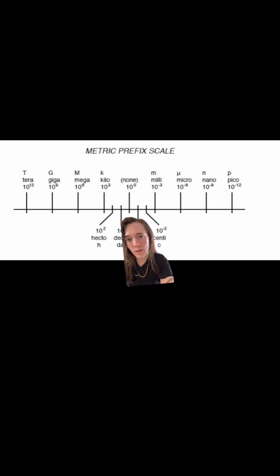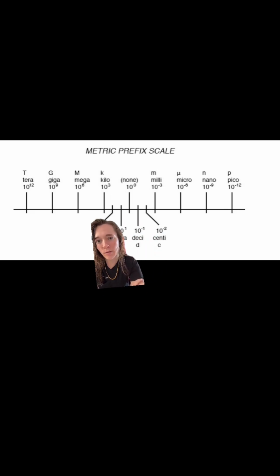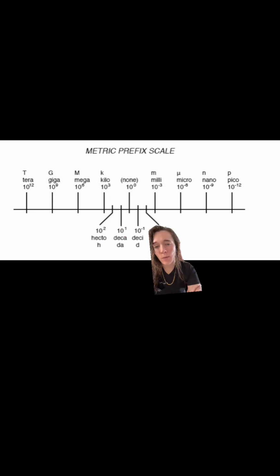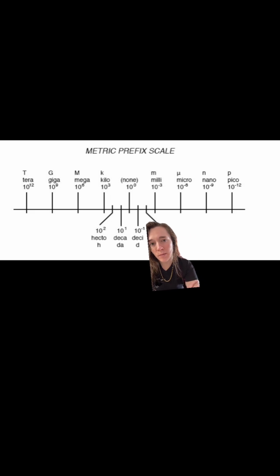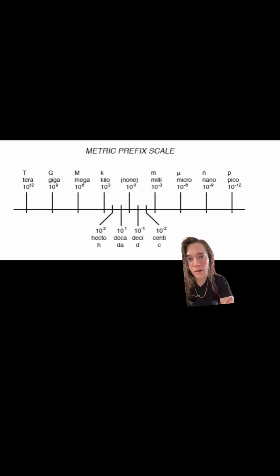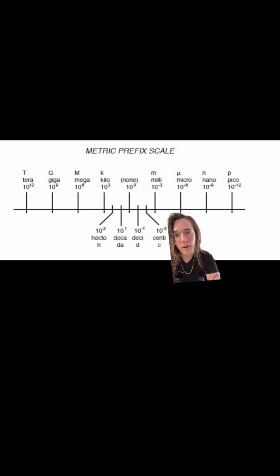Same thing going the other way. Here we have a gram, and here 10 to the power of 3 in the other direction is a kilogram. So there are 1,000 grams in 1 kilogram. I would also know micro and nano. So there are 1,000 micrograms in a milligram and 1,000 nanograms in a microgram. They all go by powers of 3.